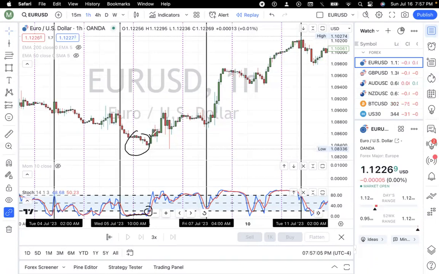It was consolidating. What do we have? We have a break of structure. We have a cross up. The blue crossed over the red line. Finally, the market decided. Plus, the market crossed above the 20% line. What do we have? A buying trend, right? So it's really pretty straightforward.